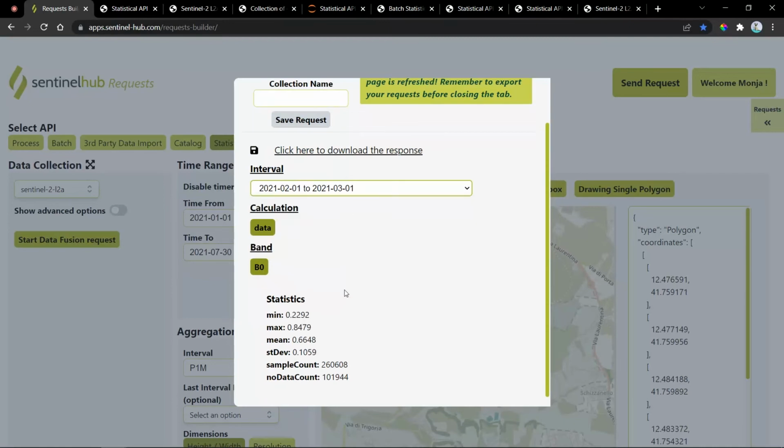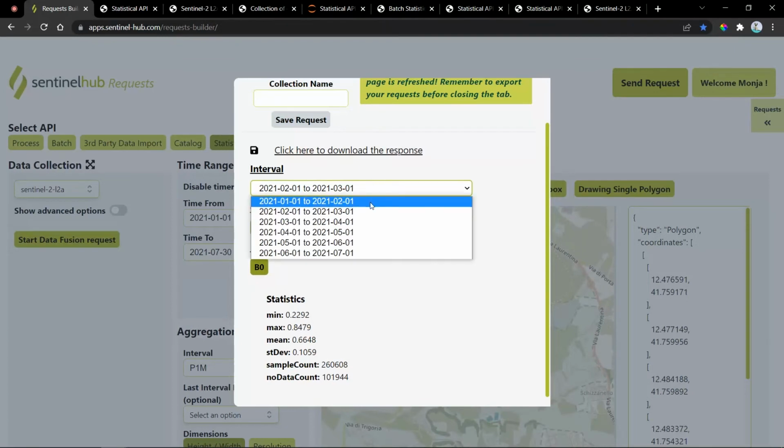This is because this is a very powerful option with Statistical API, because it's kind of like several requests being packaged within one. So these intervals over here are kind of similar to time ranges of the Process API request. And Statistical API, because by default the mosaicking is simple, don't get confused about this, we will talk about this a bit more later, will only take one scene for each of your intervals, and then it will calculate statistics on top of that, just as we did before in Python. So each of those intervals has statistics calculated on one of the scenes from that interval.